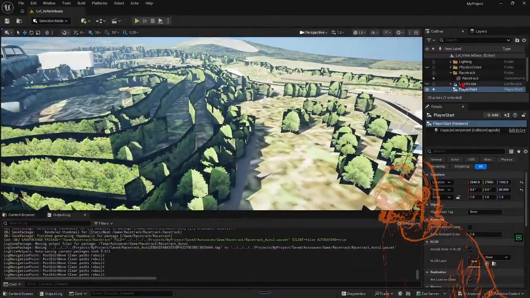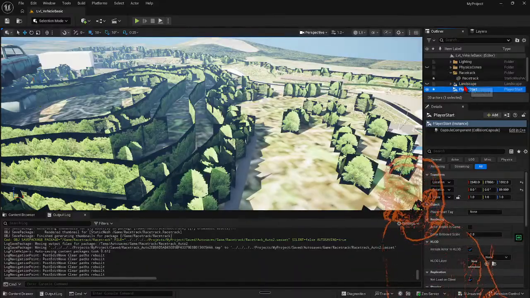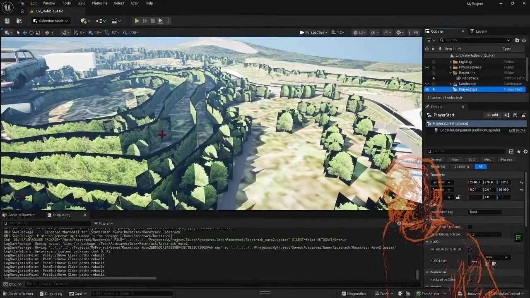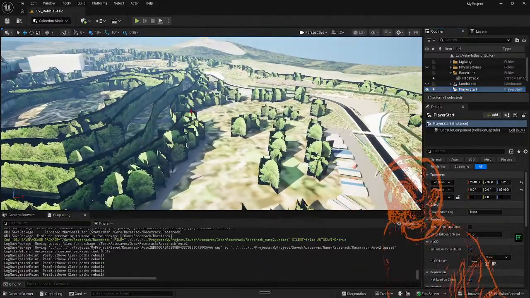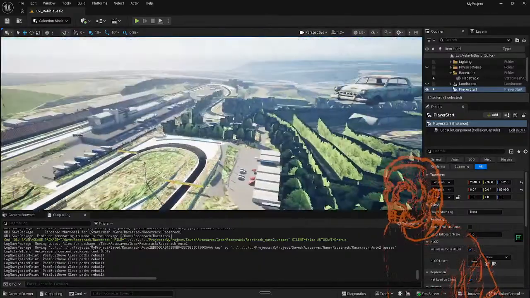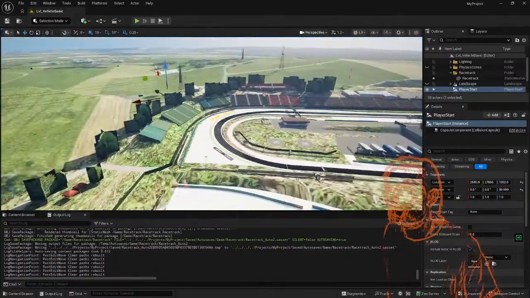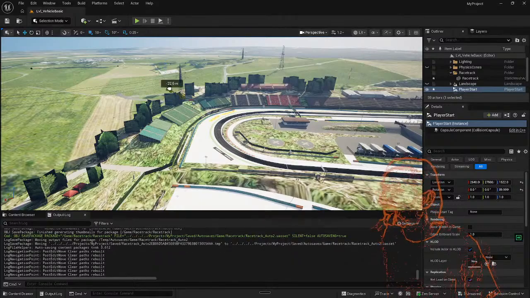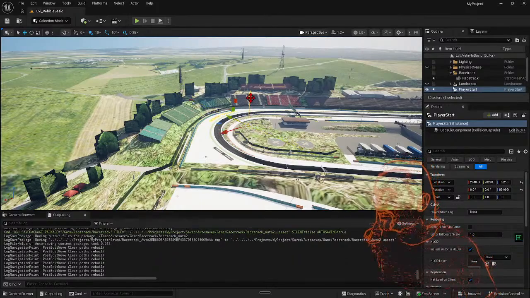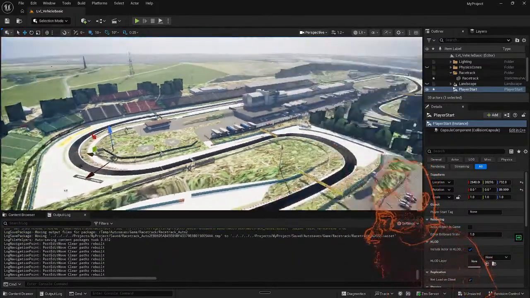Am I tripping out or something? Is that it? Yeah, that's it right there. Okay, let's see here.